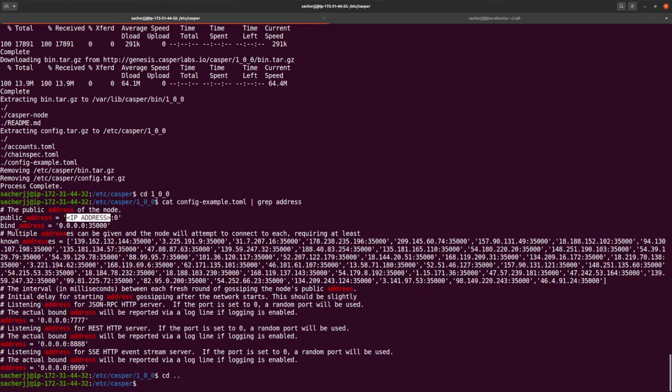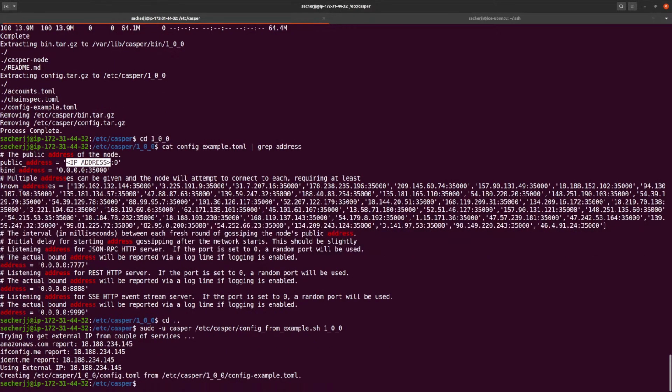If we go back to the scripts, sudo u Casper, because we're going to be creating a new file, config from example, and we need to tell it the symver that we're going to make the config for. That's going to go through now. So if we cat it, local, no, public address.